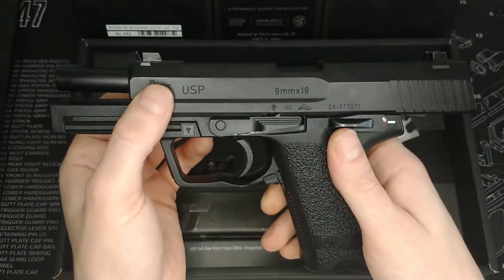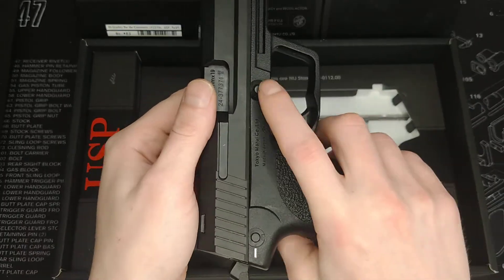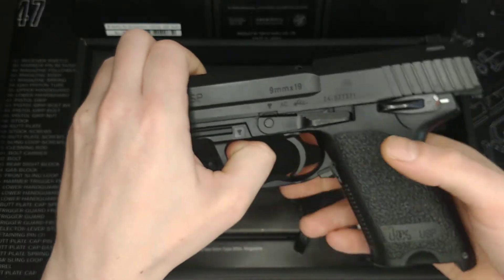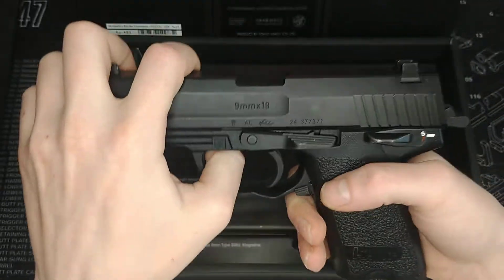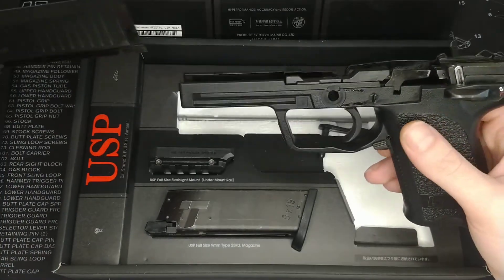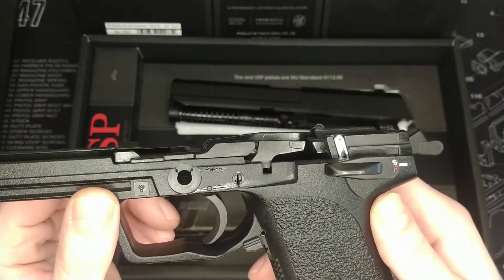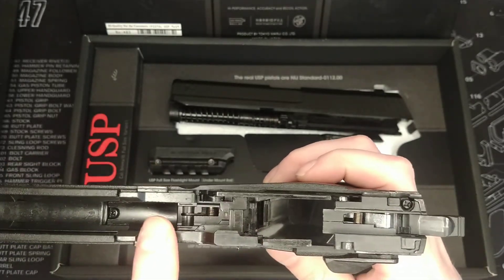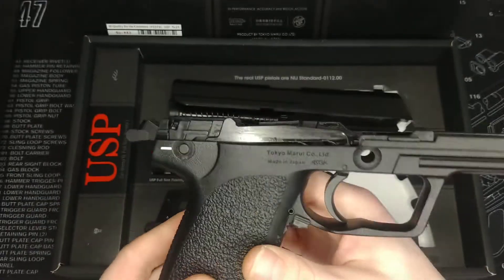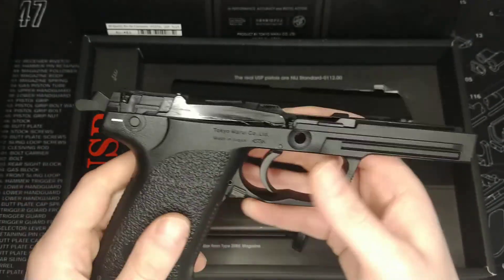Let me show you that and also how to take the gun down. You see there's a notch in the slide — this gets pushed back to line up here, there is a pin on the other side which you push when that's lined up, and the slide pulls straight out. Setting that to one side, the slide comes off the front. This is how your lower frame assembly will look — you can see there's plenty of metal parts, metal runners on the back here. Despite how many rounds have gone through this, there aren't really any huge signs of wear — just a little bit of dirt.